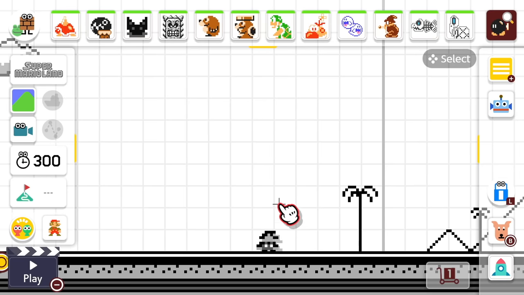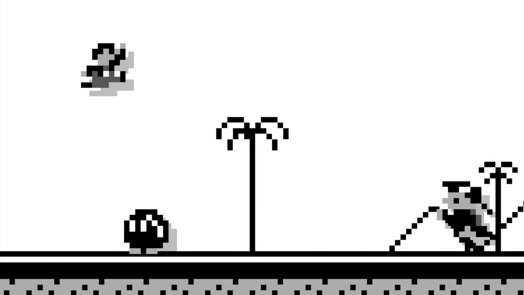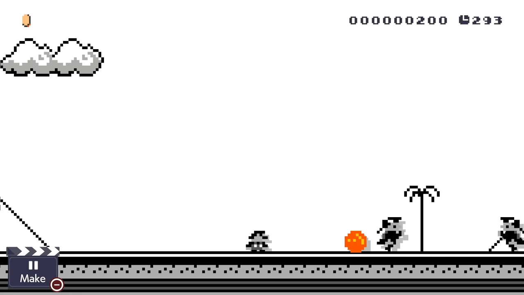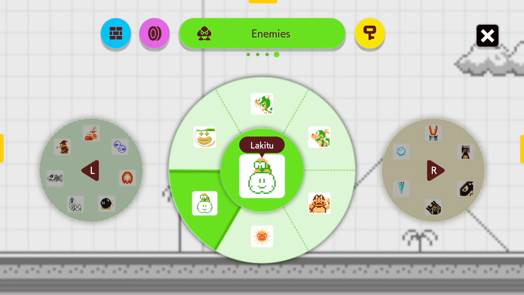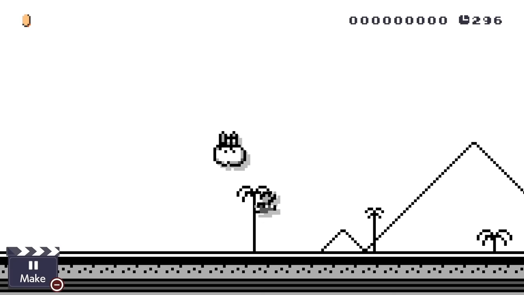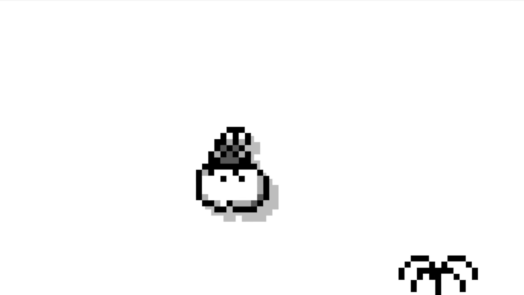All right, next we have the Bob-omb. He looks pretty much like a Bob-omb. Boop! Can you blow up that for me, please, Bob-omb? Welp, you missed. Lakitu. Awesome. Can you throw me out a Spiny, please? It looks like an insect.